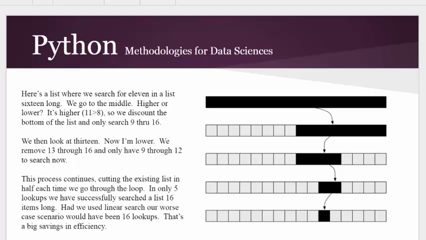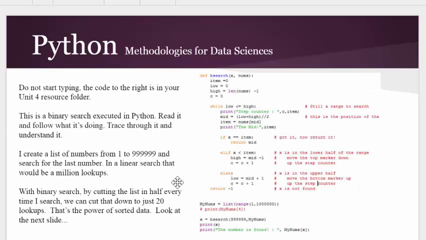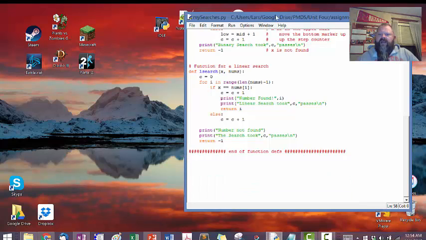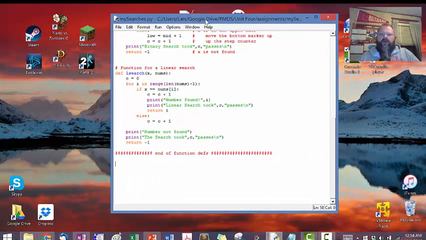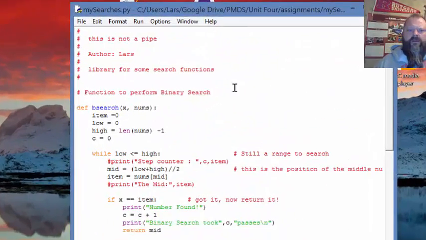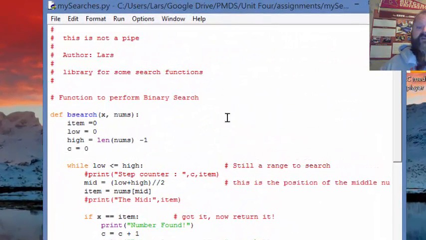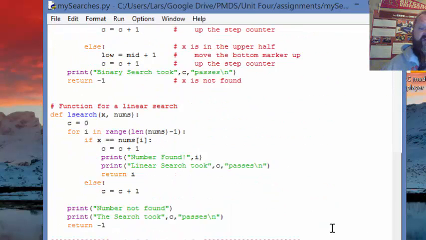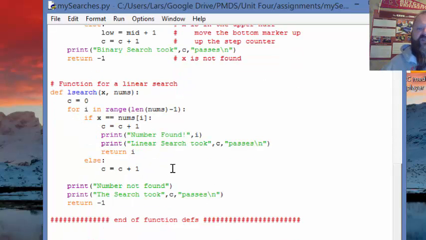So it's very efficient. First, I think in these slides, I put the code for a binary search in there, but I'm guessing you can't see that really well. So I created a library called mysearches.py. Remember this. It may show up in an assignment. Wink, wink. So take a look at this code. I coded up a binary search. Now down here I also coded up a linear search, which is the easier version, so we'll probably go through that first. And it's a piece of cake.